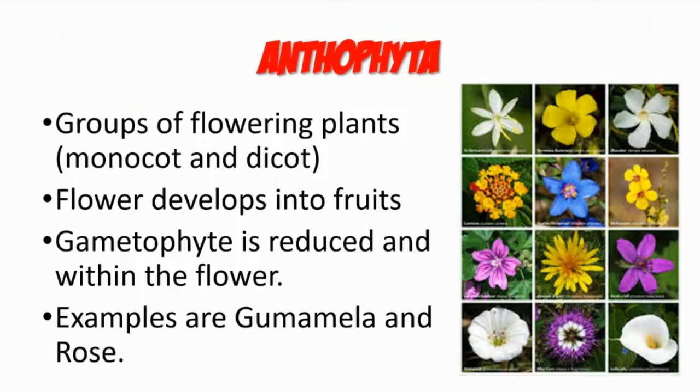And then, dito na po nagtatapos yung lesson ko about sa plant diversity. Abang-abang na lang kayo sa remaining 2 lessons natin. It's all about the food chain, food web, and then energy pyramid, and then yung last one is yung biogeochemical processes. So, abang-abang na lang po sa mga susunod na upload.